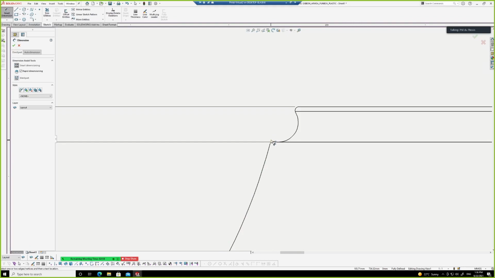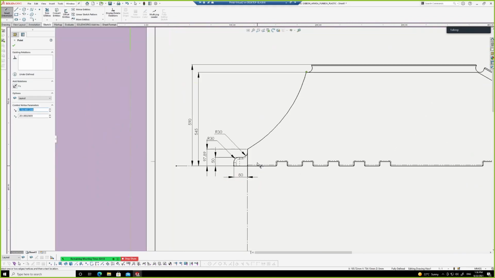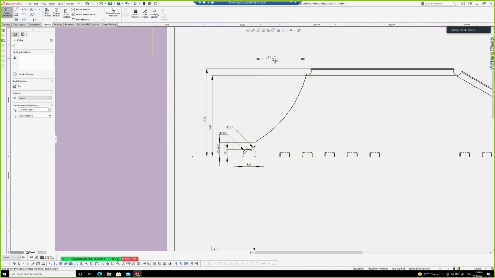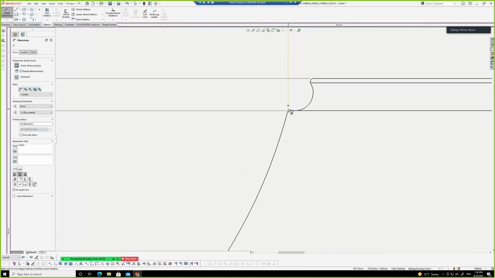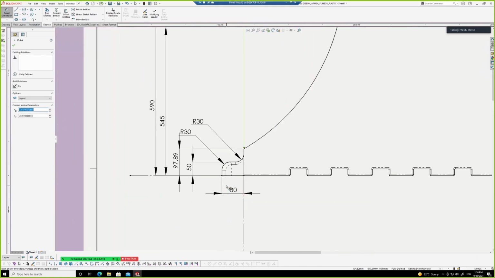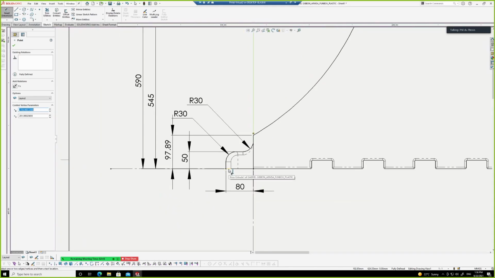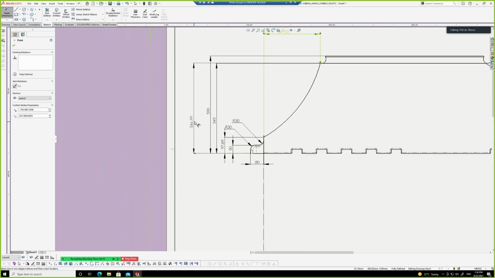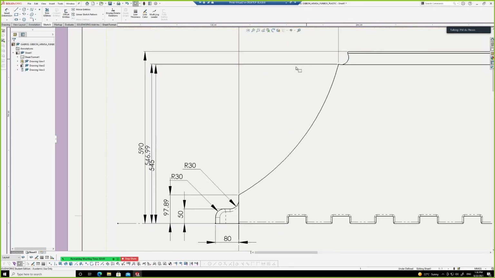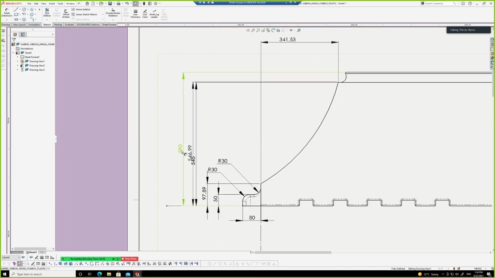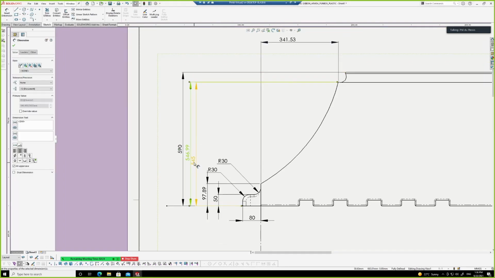So I'm going to have to go from there to there. And I'm going to have to go once again from that point. Remember, there's always 2 dimensions to a position, even if sometimes they're implied. So now I've got two positions dimensioned. All good so far?